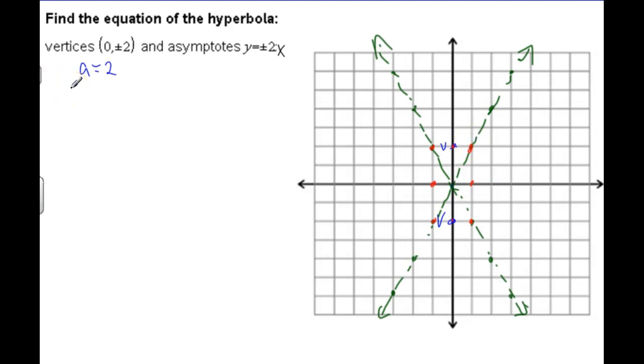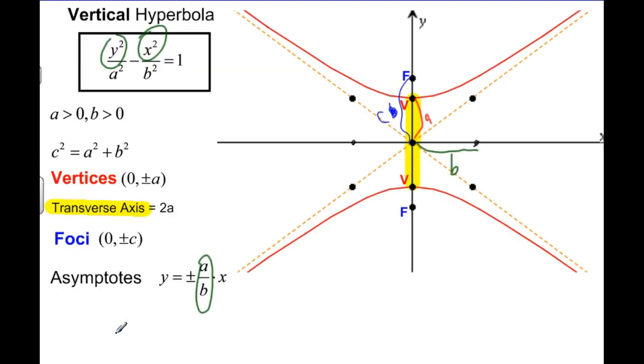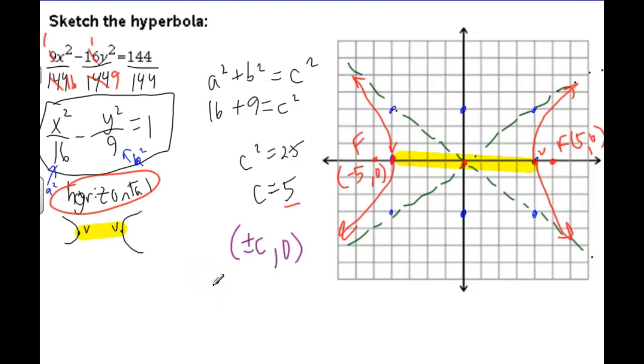Look back at your formula for the equation of the asymptotes for, let's see, this is what type? That's a vertex and a vertex. So this is a vertical. It's going to open up and open down from those 2 points. So it's a vertical one. Let's look back at the formulas for vertical. There it is, a over b. So we need a over b is the slope.